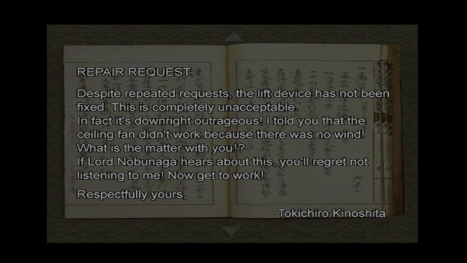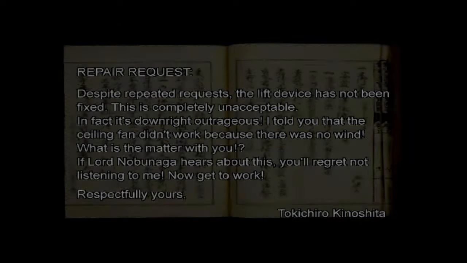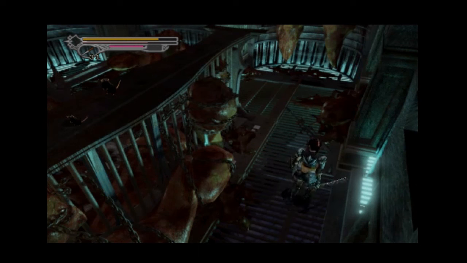Repair request. Despite repeated requests, the lift device has not been fixed. This is completely unacceptable. In fact, it's downright outrageous. I told you that the ceiling fan didn't work because there was no wind. What is the matter with you? If Lord Nobunaga hears about this, you'll regret not listening to me. Now get to work. Respectfully yours, Tokichiro Kinoshita. I love the respectfully yours after just chewing this guy out.